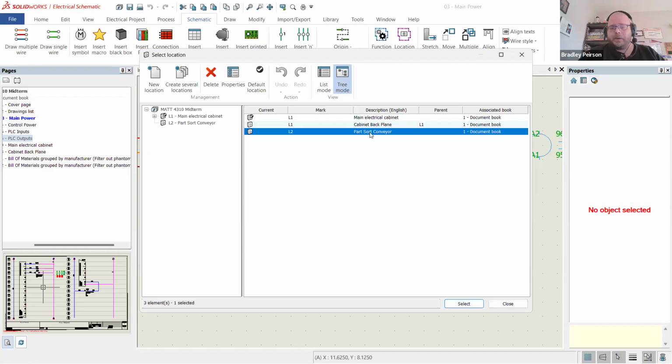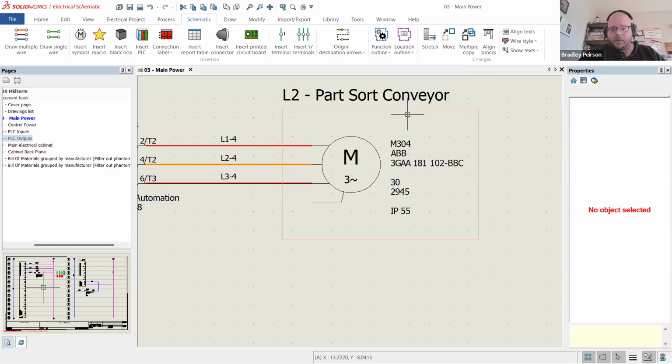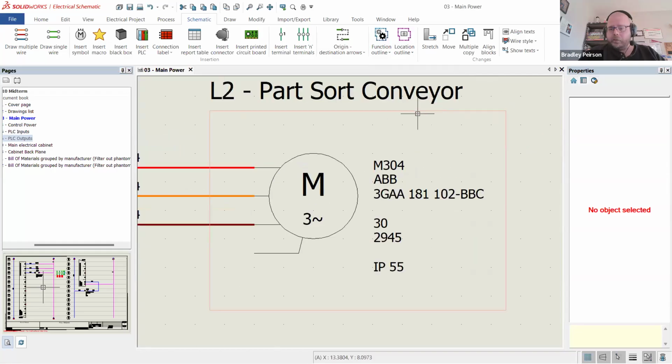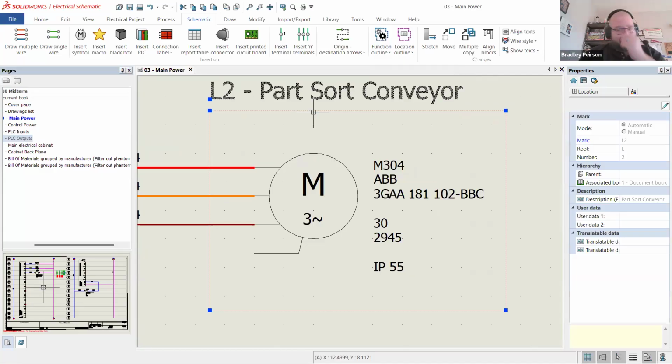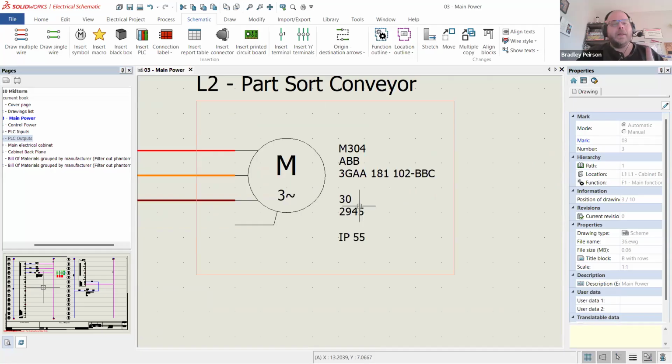That's the part sort conveyor. I do want to change the components inside it. Okay. And usually, because this is a solid line, and if we print this PDF out black, it might get confusing, usually I also dot it. That's a separate thing, way beyond the scope of 2D cabinet layouts. I'm not going to worry about it right now.